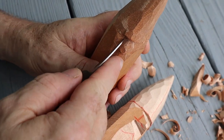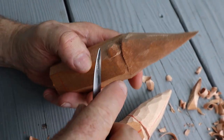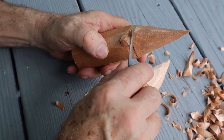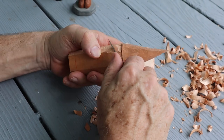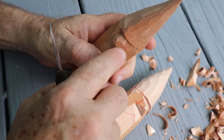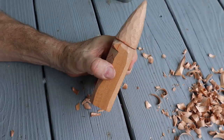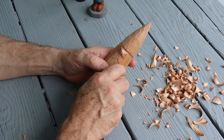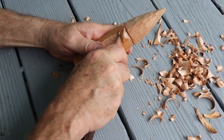So I want to start to take this material out, set up how deep the bridge is going to go under the hat, and then how big and what shape. So what we're going to do is we're going to make kind of like a bulb shape there. So back to this one that we're working on. So I want to take this corner off right there.